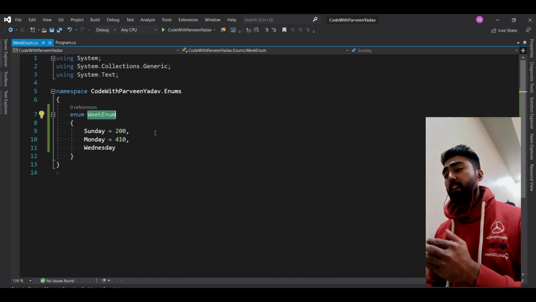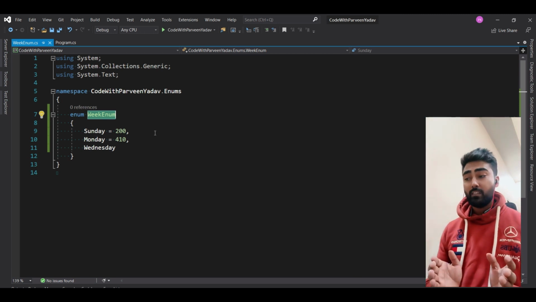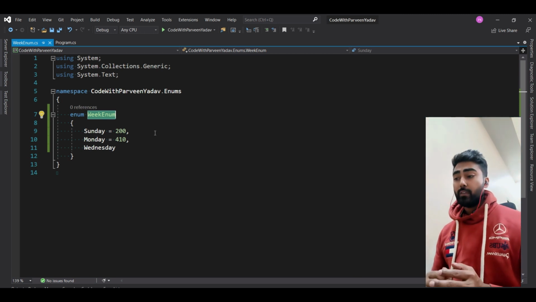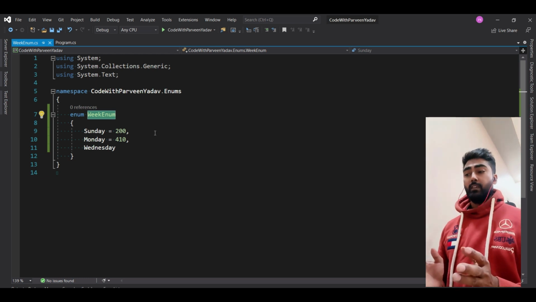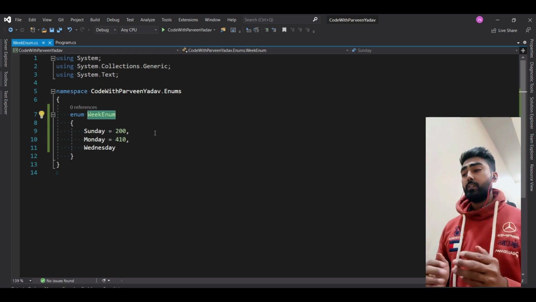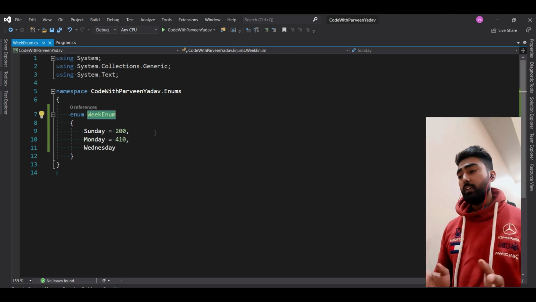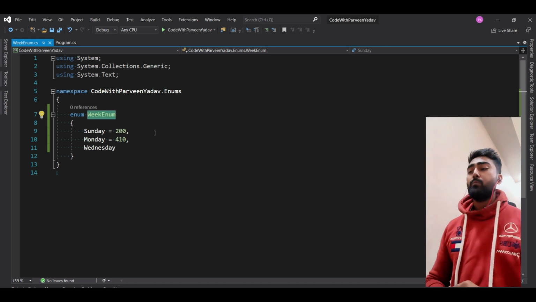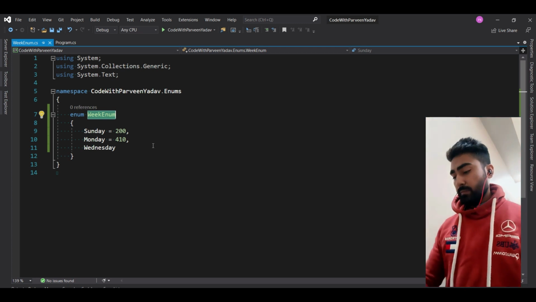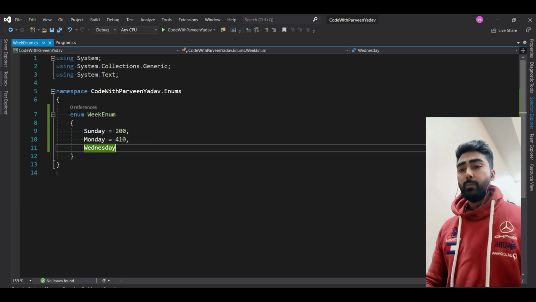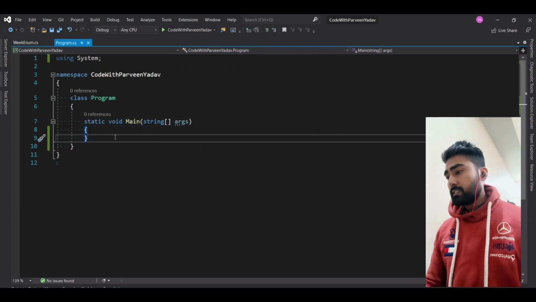When I say an enum is a group of constant variables, what does it mean? If you know constants, you don't need to create any object. I have already created a video on const versus readonly that you can watch if you're not clear already. Let me prove why this is a group of constants. Let's save it, go over here and go to our Program class.